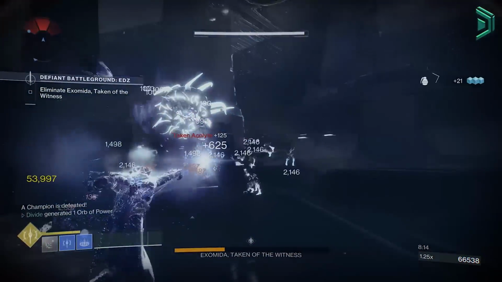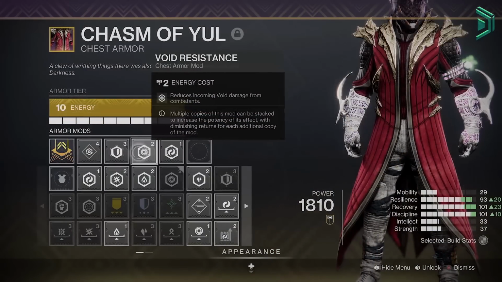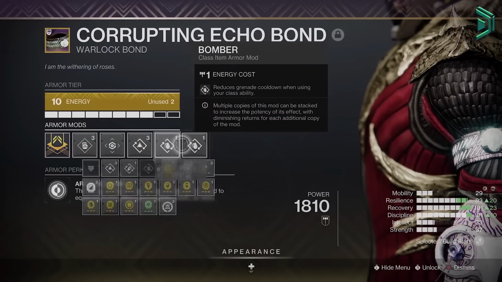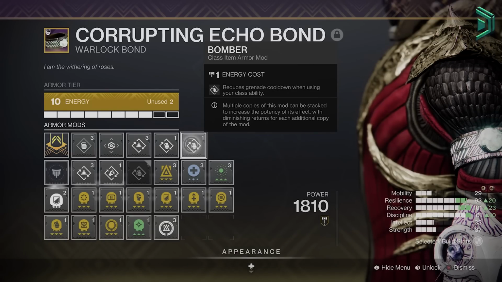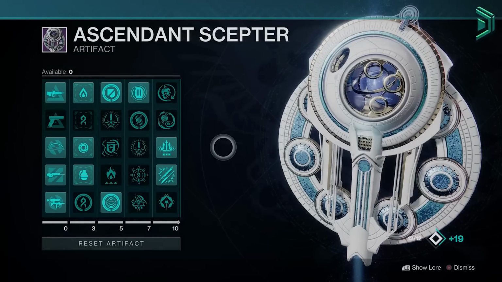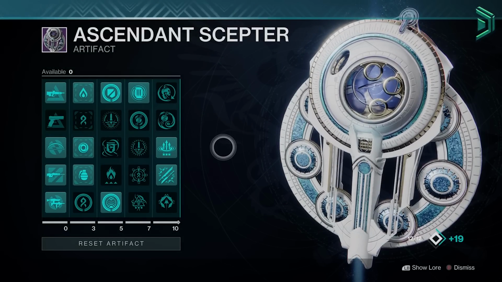The only other mods we're using which aren't required are a dynamo in the helmet, damage resist mods in the chest, and then a distribution and 2 bomber mods in the class armor, which we'll use with our Rift just so that we can get that grenade a little bit quicker. Now this is what the artifact setup looks like if you want to directly copy it, but as I said, it doesn't make much of a difference, so it's fine to use whatever you want.